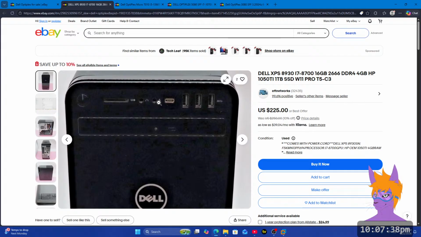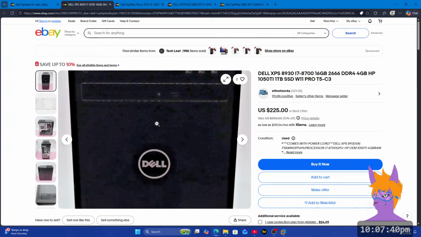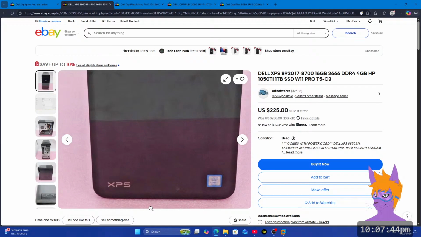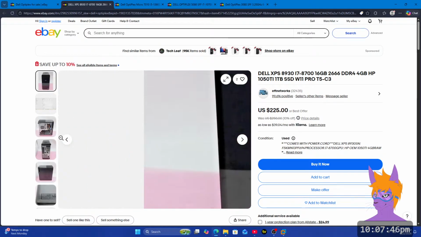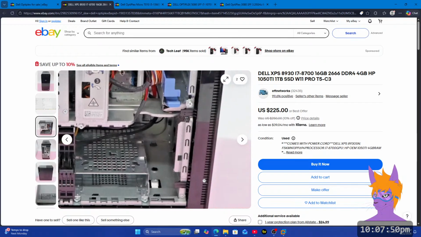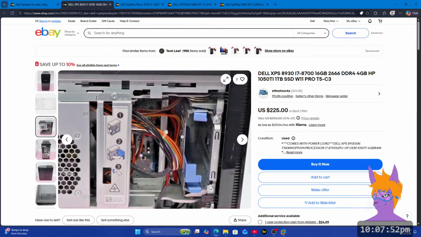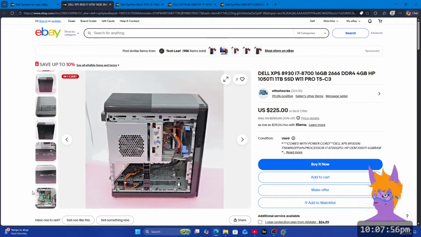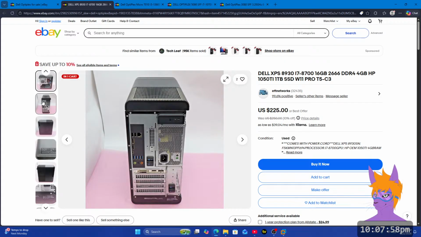Oh, here's a Dell XPS with an 8th Gen i7. Now, I believe you could put an SSD in here.